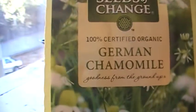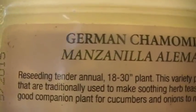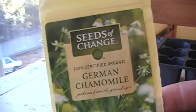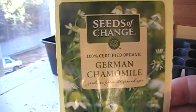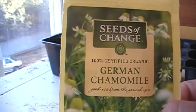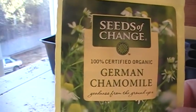So, today I'm planting German chamomile. It says it's traditionally used to make soothing herb teas. My mom drinks this stuff every single night, so I really have to plant a lot of this. So either we cut back on buying so much, or we just don't buy it at all. But I'm hoping that if I plant enough of this outside, it'll seed, and then it'll hopefully grow like a weed. That's what I'm really, really praying for.